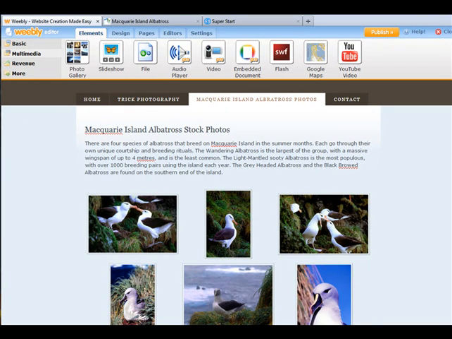The only thing you will need to do is work out where you want to link your thumbnail photos. If you've got a stock library set up, you could link it directly to the photo page on your photo library, and that way the buyers are there ready for the ordering options. Or you could actually set up individual photo pages on Weebly. Personally, I'd go for the stock library and get the traffic to the commercial site.